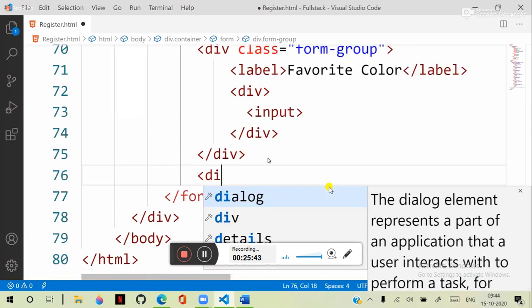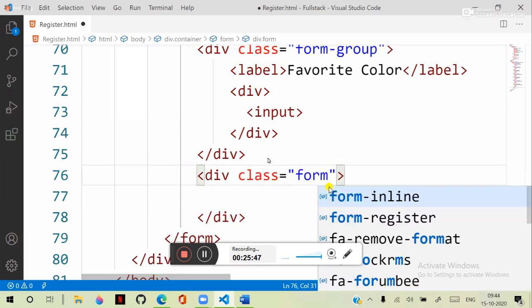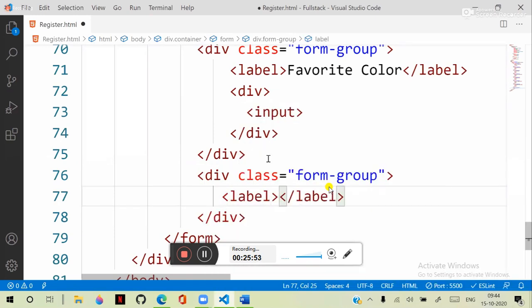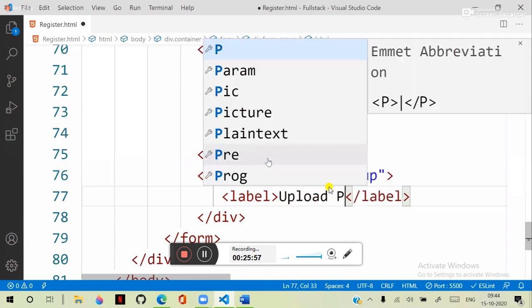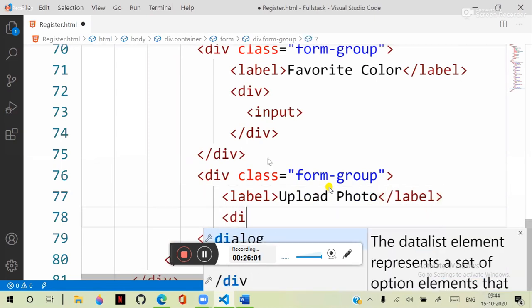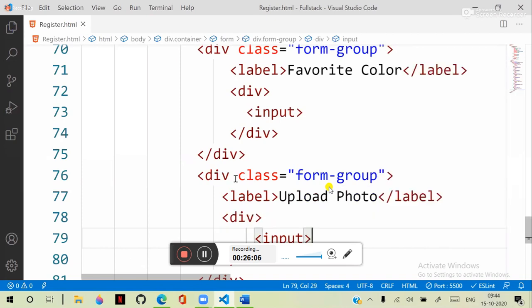And I defined another class as form group. And here we have a label, and this is upload photo. And here we have a div that is also input. Only input I am giving here, nothing else.